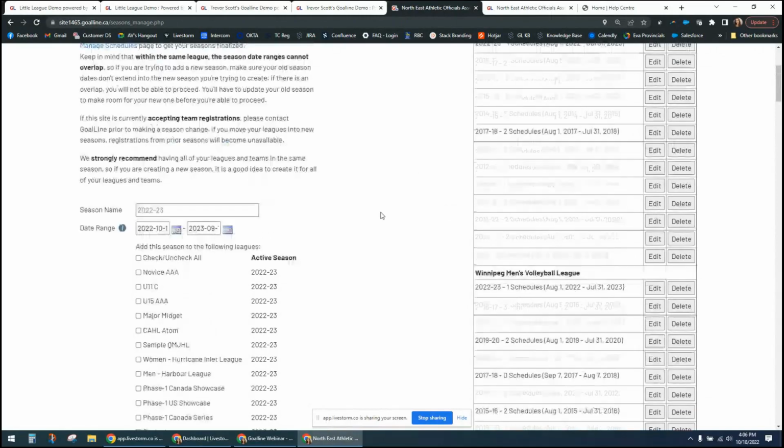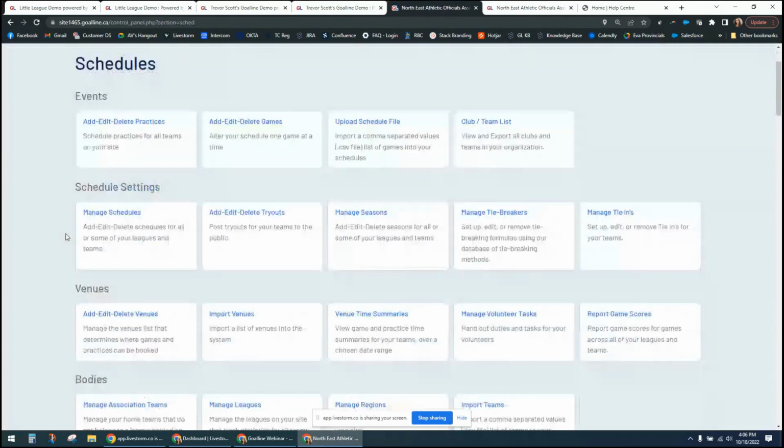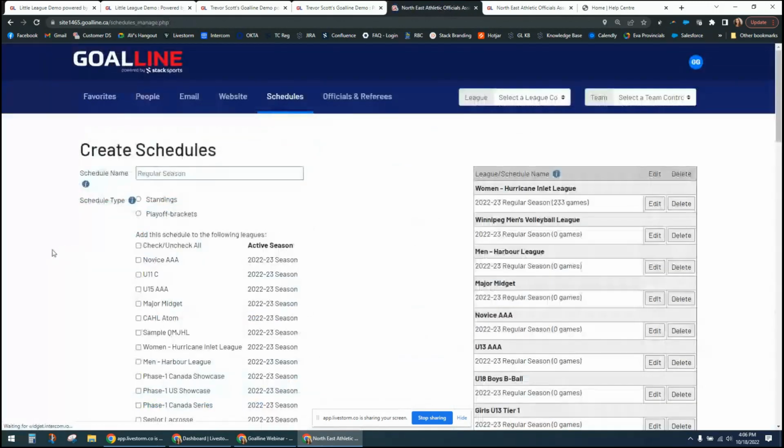Once you have the fact that your season is current, now we'll move on to the schedule part. The schedule needs to exist for everyone. Everyone has to have an active season and schedule. I've said that probably a million times over the past bunch of years. All leagues and teams must have an active season and schedule. If they don't have an active schedule, the Goalline platform is basically not going to think you're using them, and it's not going to allow you to do a certain amount of things like assigning players to teams. They do have to be set up with a season and schedule.